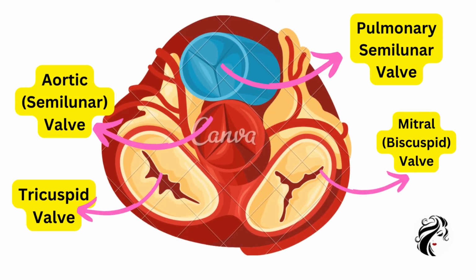So this is also the image of the valves as we discussed in the previous slide. This is the cut section, a superior view of all the valves. As you will see, here is the tricuspid valve, the bicuspid valve, and the semilunar valve, easily identifiable in the model as well. If you see it superiorly, as most teachers ask this question in the viva as well, it will be really helpful for you.